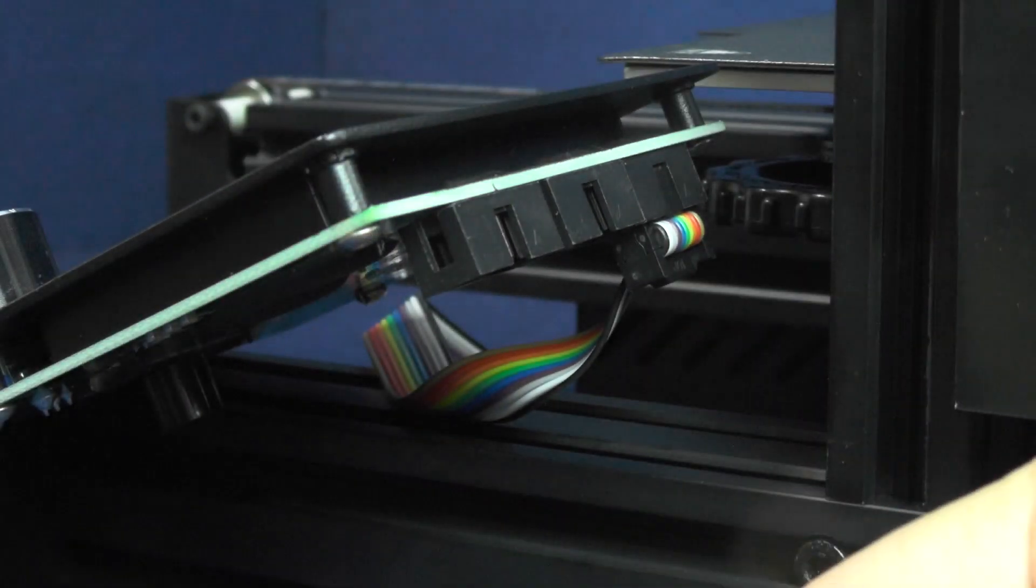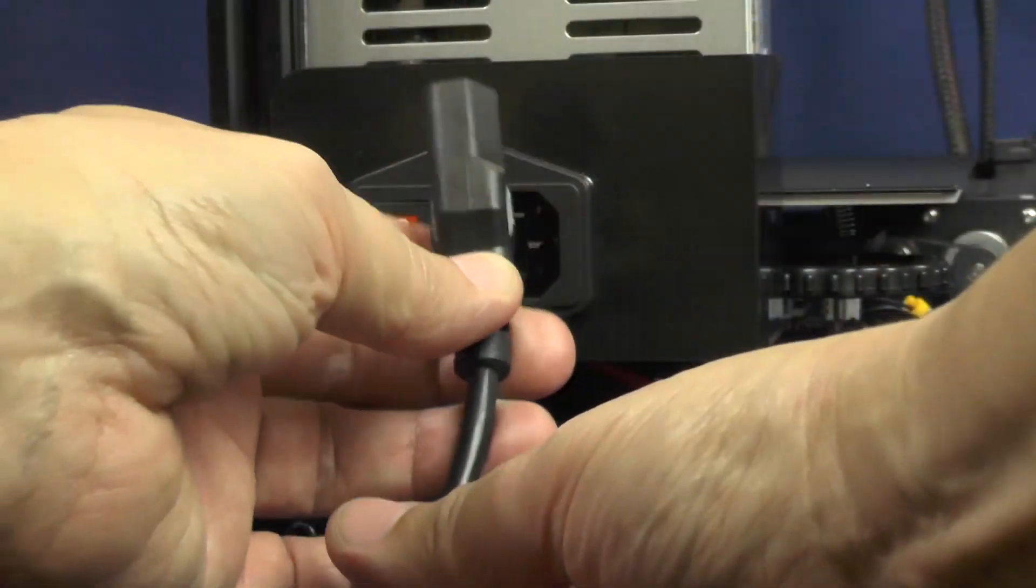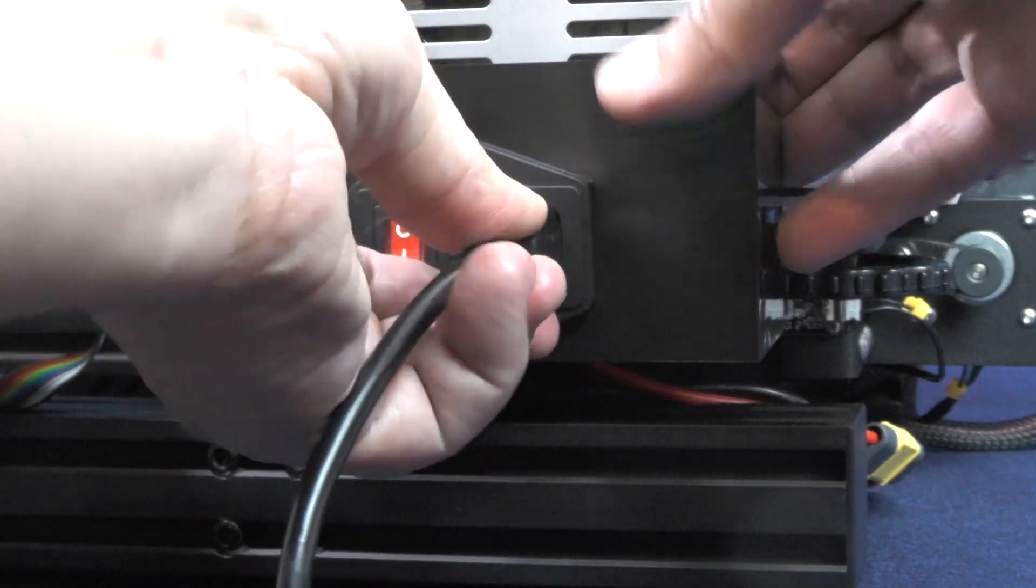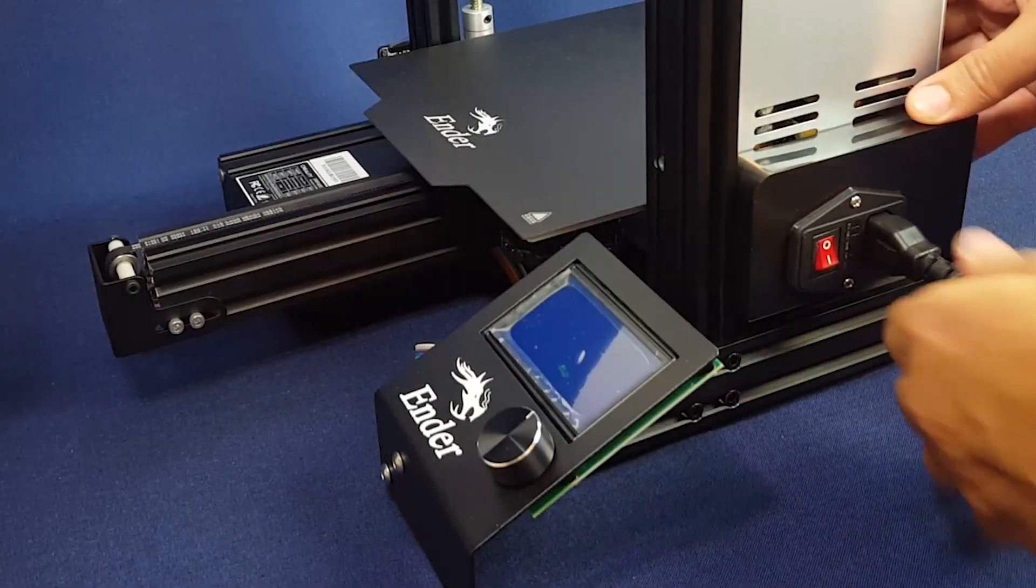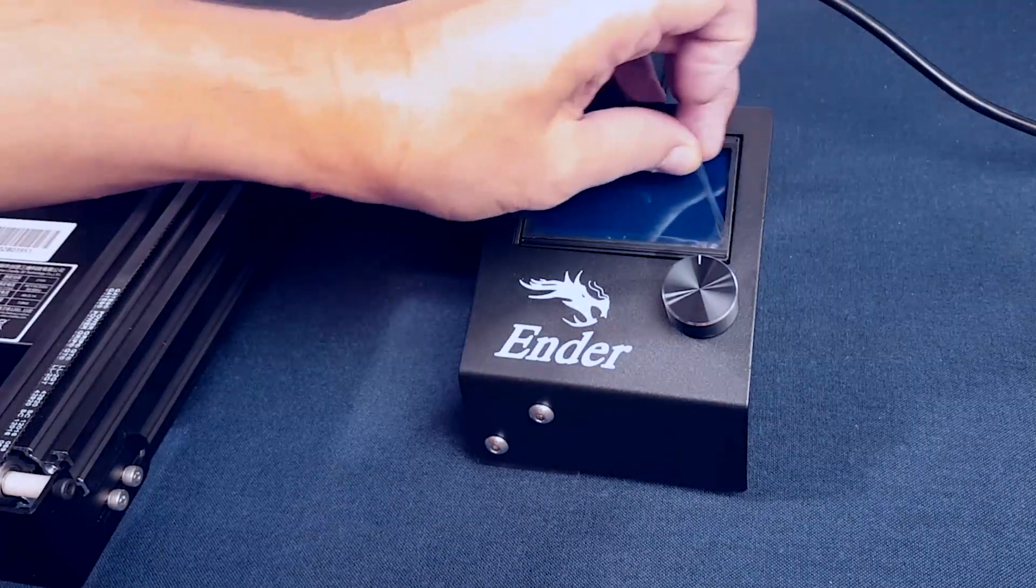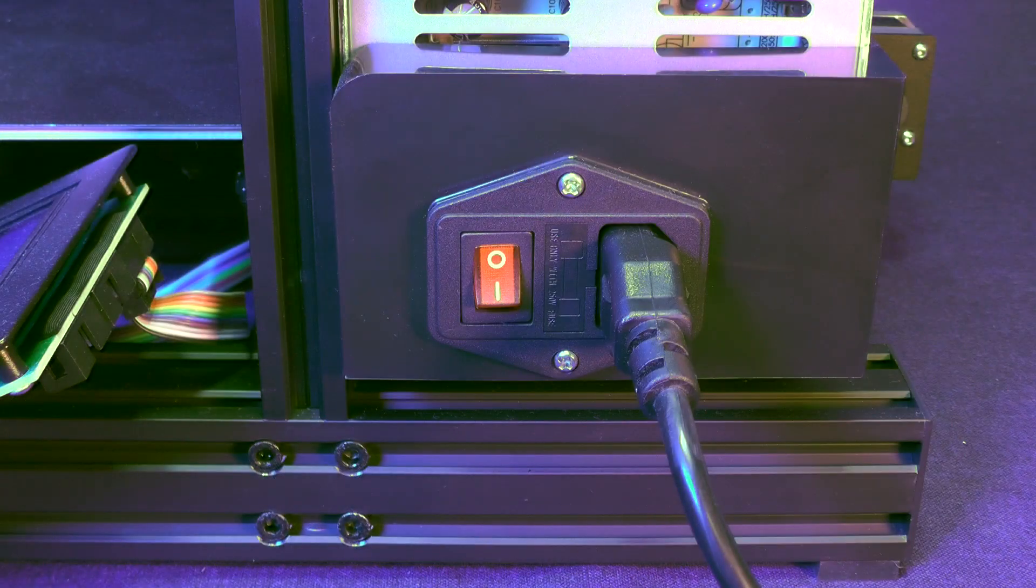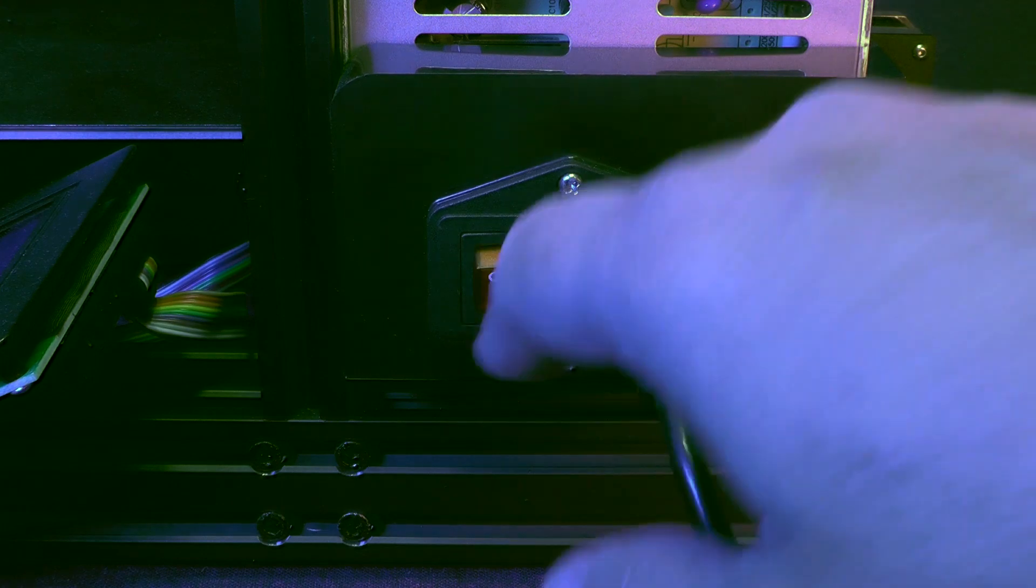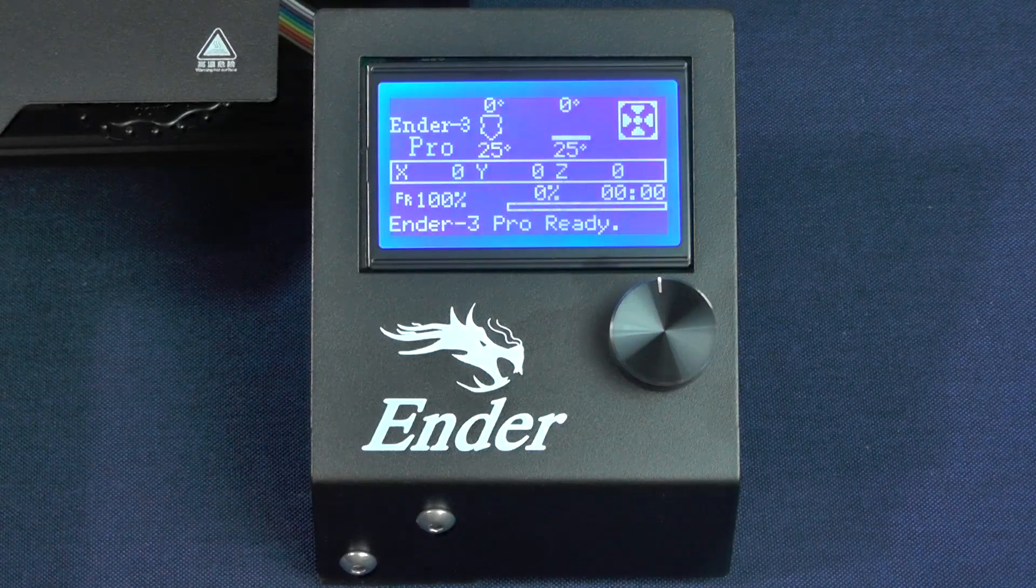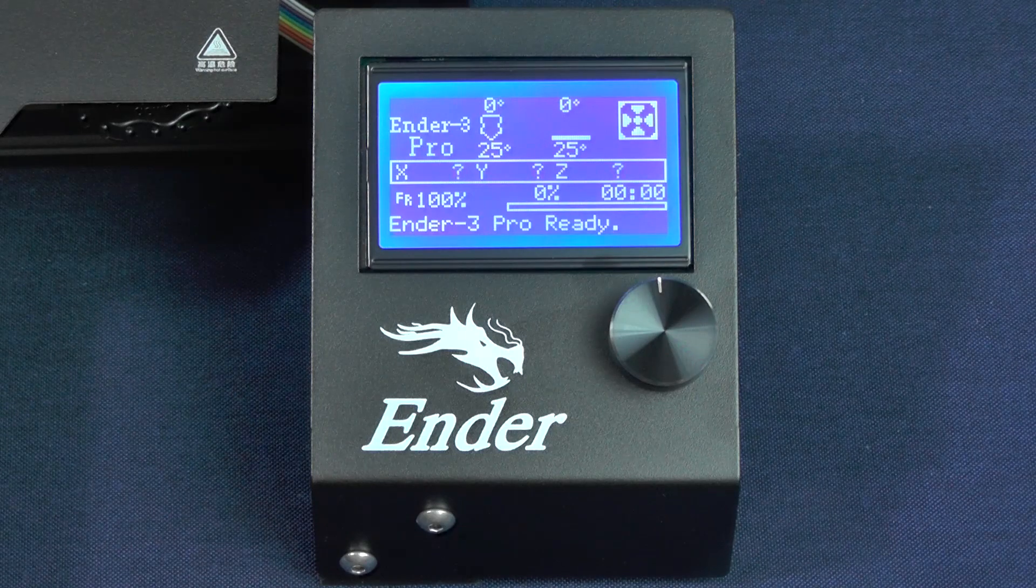That's it. Everything is done. Now, the proof is in the pudding. We will first connect the power cord to the power supply. Next, connect the power cord to the electrical outlet. Time to remove the protective film from the display. I love doing this. Fingers crossed, let's fire it up. Yes, that's great. The printer is on and it's ready for bed leveling.